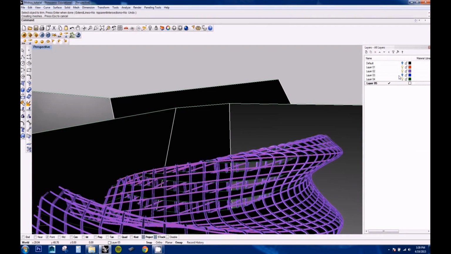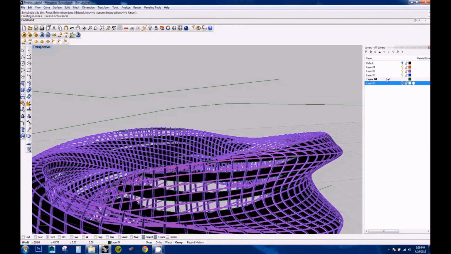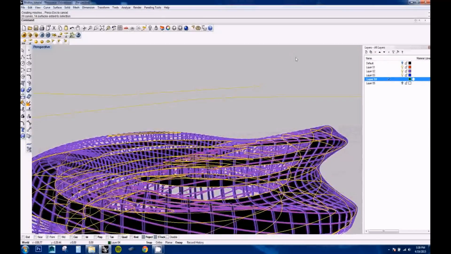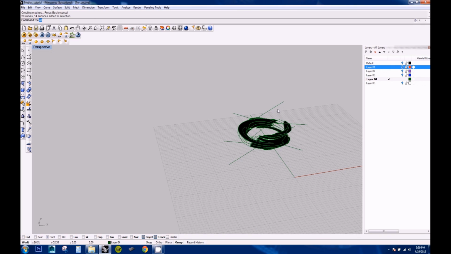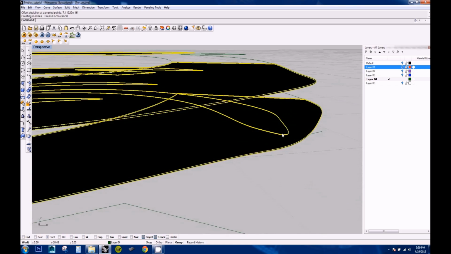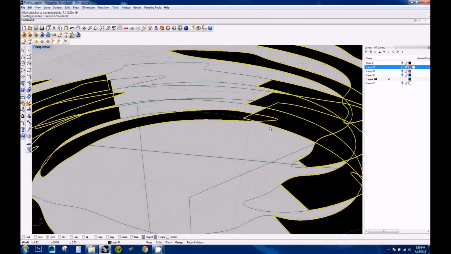And finally, you can select the surfaces, offset surface, maybe 0.02, to give them height.